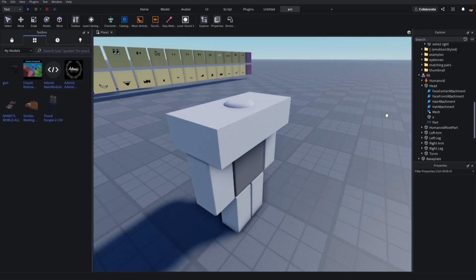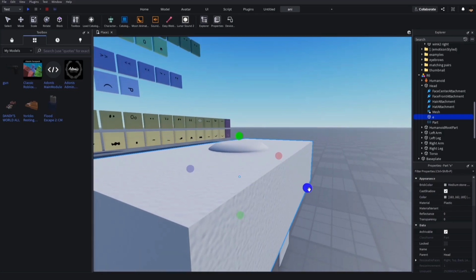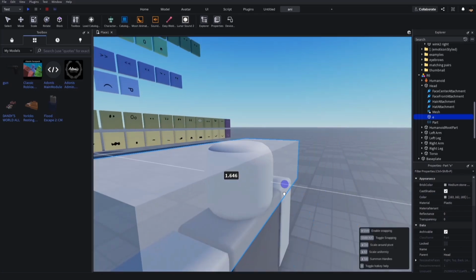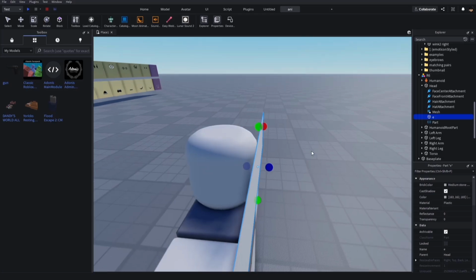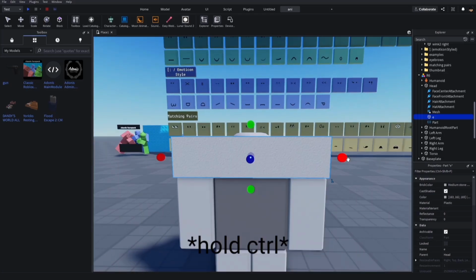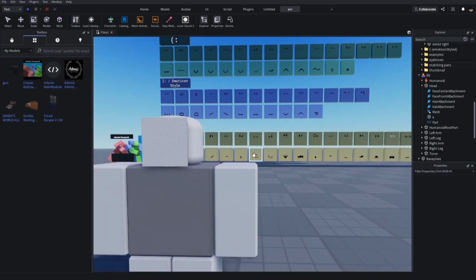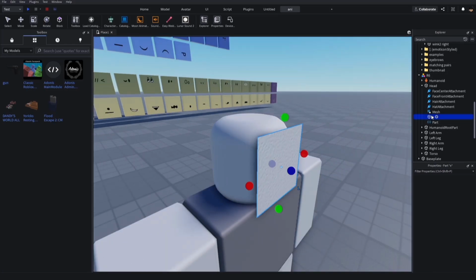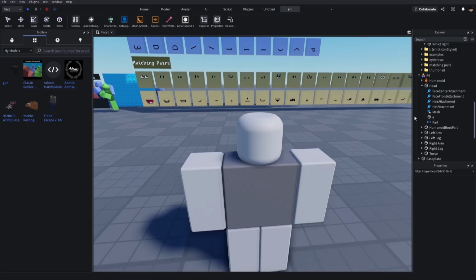So now you're gonna select the part that you attached to the head and scale it. What I do first is scale the front. I'm gonna hold shift so it's smooth like this, and make sure it's really close to the face. Right after that, I'm gonna shift again and make it as flat as possible. Now you click control, and you can size both sides. You can make this one stud so it's even. All you gotta do now is make it transparent. Boom! Now you have a face that you can animate.